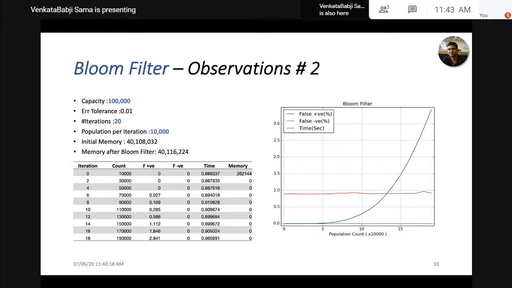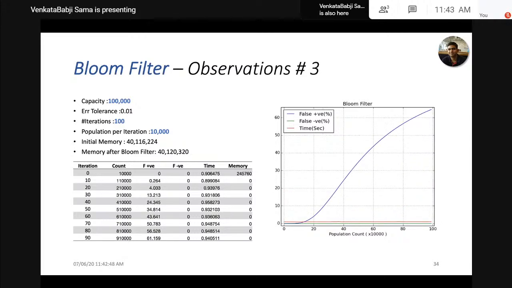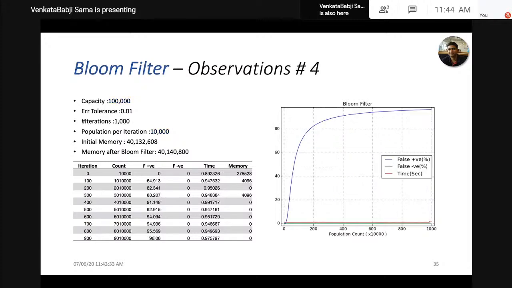Let us investigate it a little further and take it to a conclusion. Is it going to increase forever? Let us see, just an investigation. Earlier I ran 10 iterations, 20 iterations, now I ran 100 iterations. Now those characteristics, time and false negatives, remained flat. False negatives remained at zero. But the false positives, as you see, increased initially. It was very steep. The growth was high initially, but it started bending. That means it's not going to go very steep. Let us do a few more iterations and see what happens.